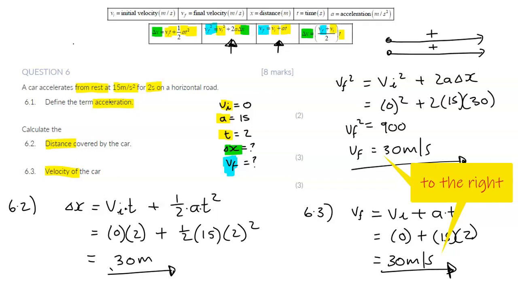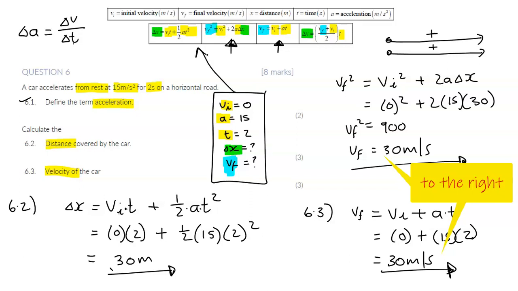Okay, so the definition of acceleration we had when we did the summary, so you can just look at that again, but it is contained in this formula. So it is the rate of change of velocity. And then to determine the distance, this was this formula, and 6.3 is the velocity. And you don't really have a choice. So as long as you make your information list and you let your information list talk to your formulas, then it sort of tells you what to do. Okay, so that was a nice quick 8 marks.